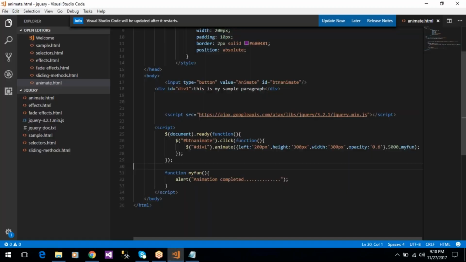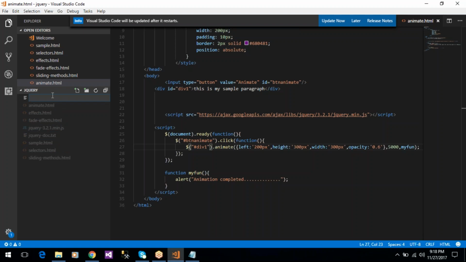So for example, create one HTML form, jQuery chaining dot html.